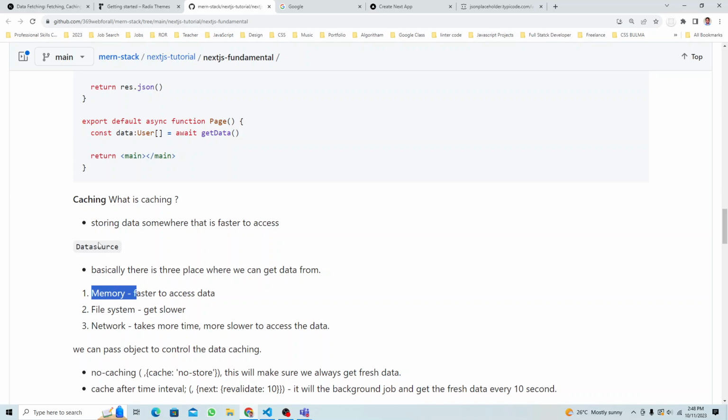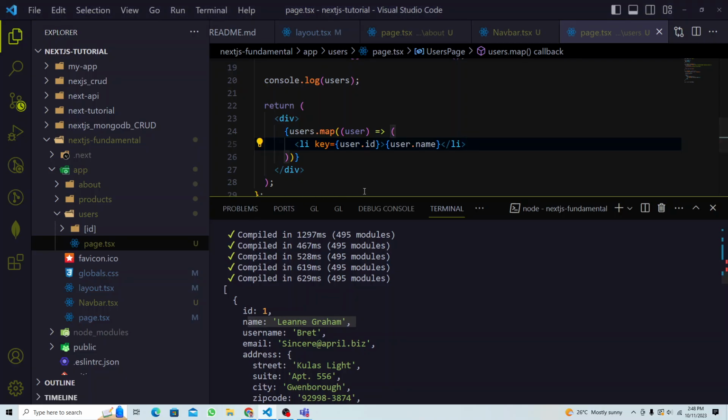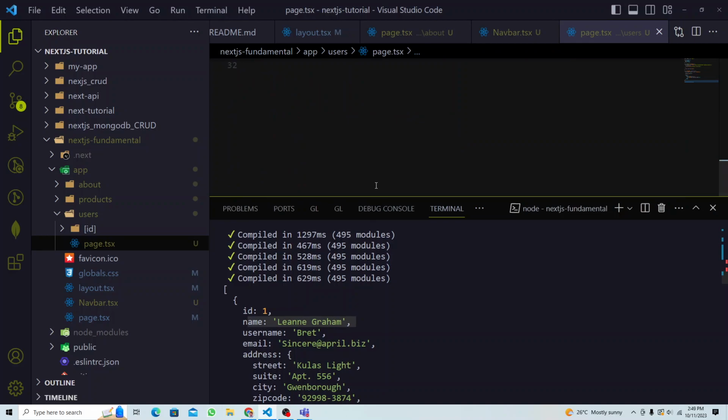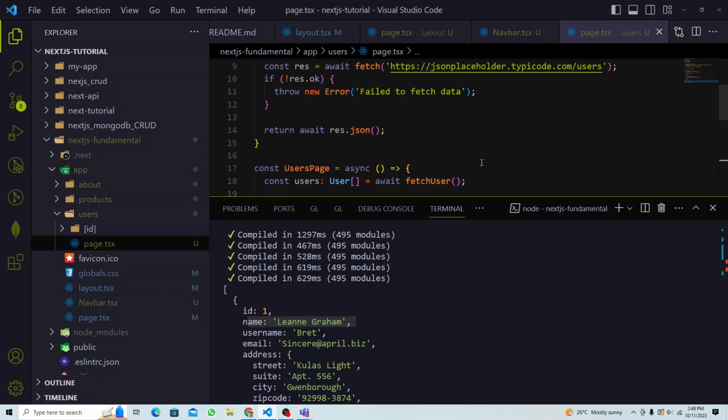So in caching, when you fetch data, let's say what we did just now, here we just fetch the data. So what Nextjs has done is it has cached that data already in our computer. It's already there in a computer store somewhere.